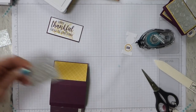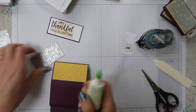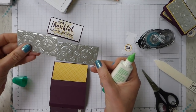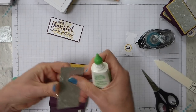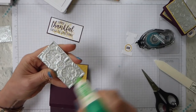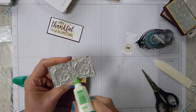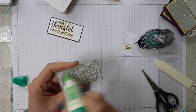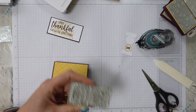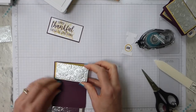And then I need some multi-purpose liquid adhesive to go on the back of this. Now, which one do I want to use? Oh, eeny meeny, this one, I think. Right. And I'm using this rather than snail or tear and tape purely because then you can pick up these raised bits. But you could use tear and tape. That would probably be your better option than snail.